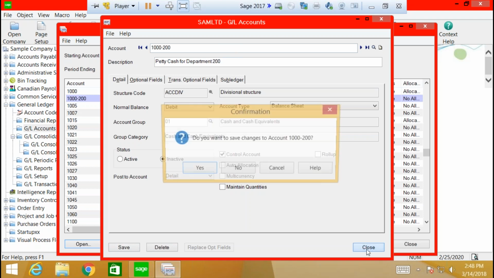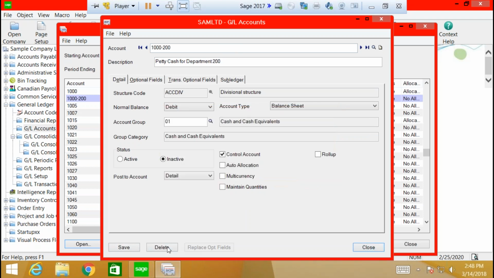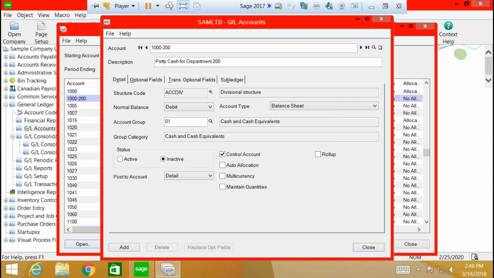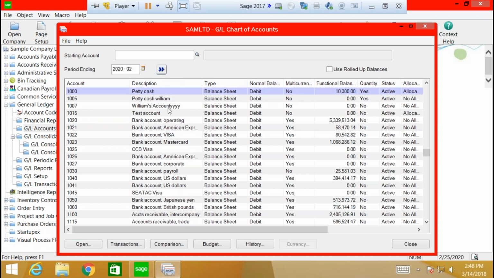Okay. So if I wanted to get rid of this, cancel, I'm just going to click on the delete button. It's inactive. I just created it, so I know there are no opening balances. I'm going to say yes, and it's deleted. It looks like it's still there just because the screen is not refreshed. You see it here, but if I click on the go button here, then you would see it has disappeared.